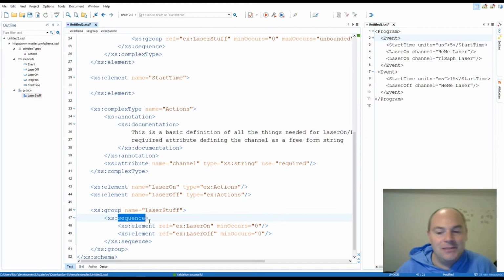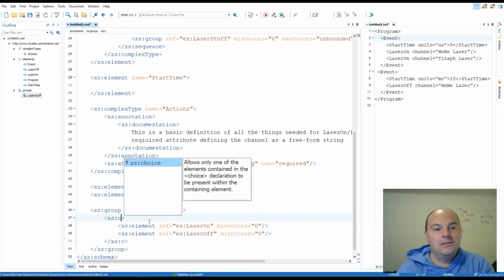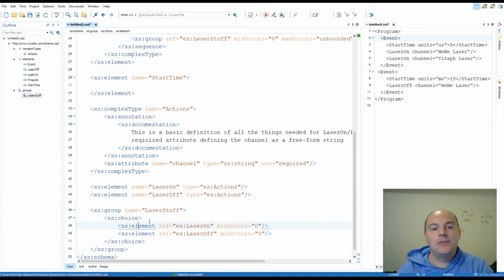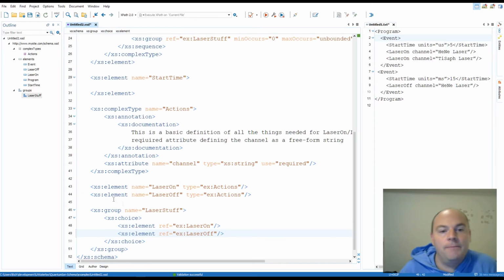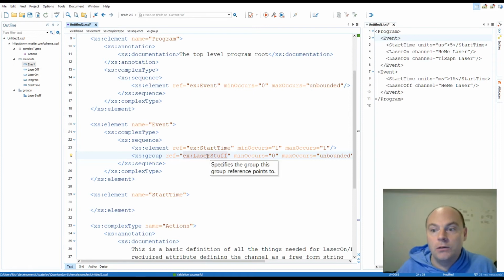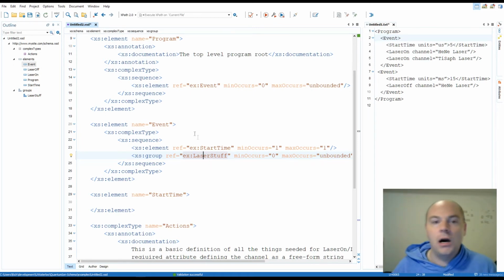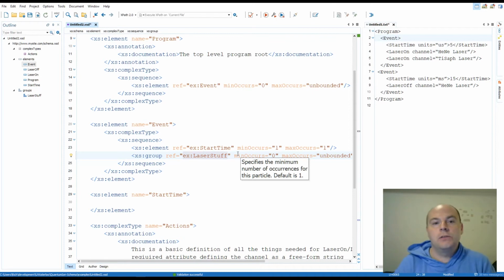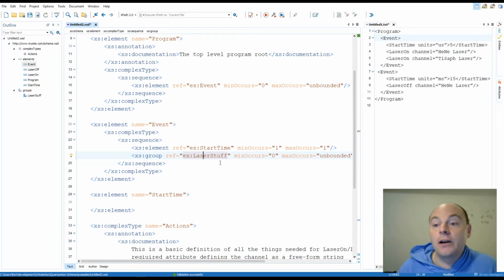It's basically saying it's either this or this, right? I think we could even have done a choice here, maybe. Yeah, a choice would have been easier. Let's stick with a choice, right? Because choice means I'm going to only pick one of these. This is what I wanted, so that's a better thing. Okay, laser stuff is one of these two, but not both. And we're saying now the group of laser stuff can happen in any order. So the first one could be on or off. The second one could be on or off. The third one could be on or off, right? So that's the way it's sort of describing. Perfect. So we've got our events down.